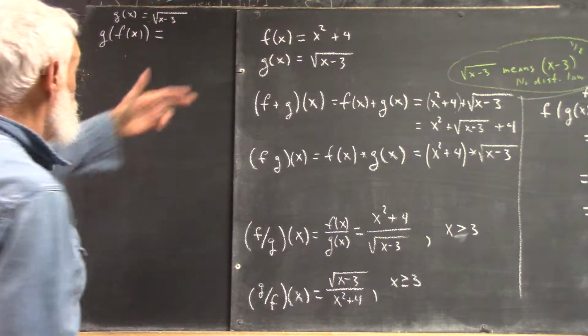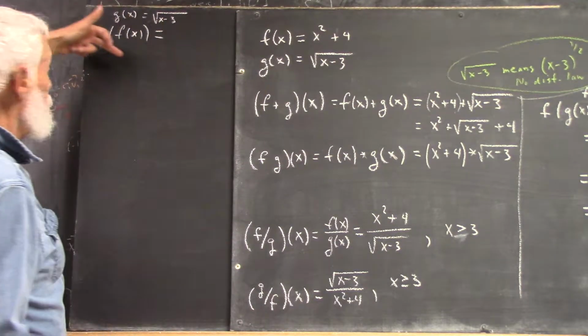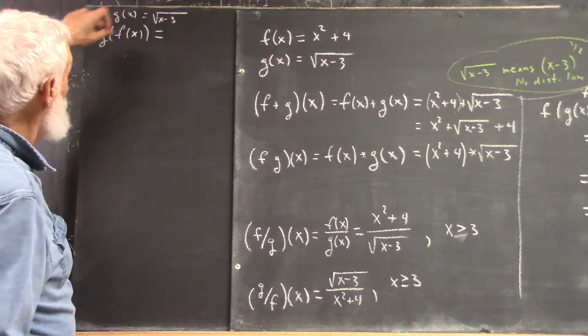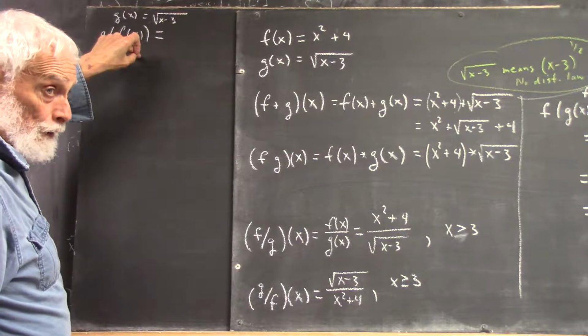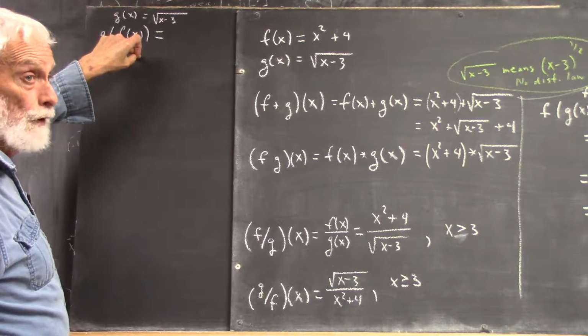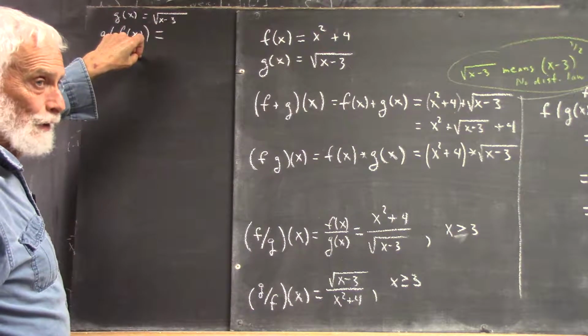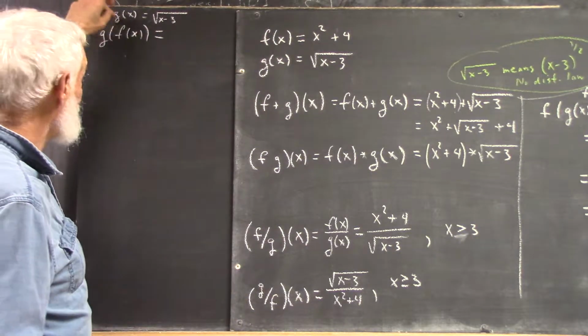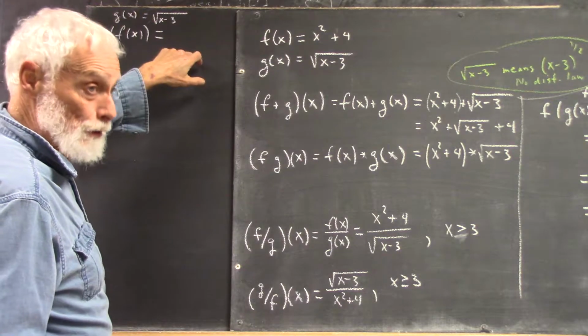Okay, so same functions. We're going to do g of f of x. I always say write the g of x rule above where you write g of f of x until you really get used to that. After you've done 100 composites and you think you can do without doing that, go ahead. But don't rush it. It doesn't take long to write it down to be sure you're looking at it right.